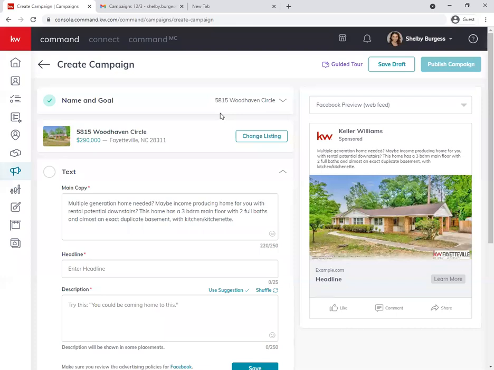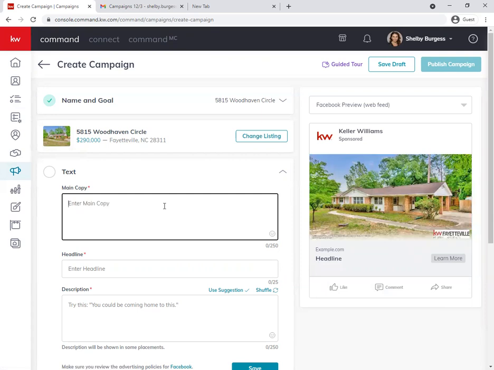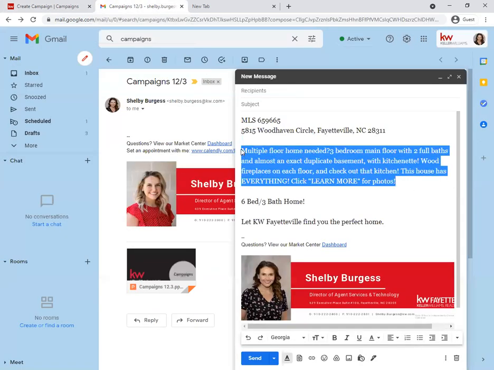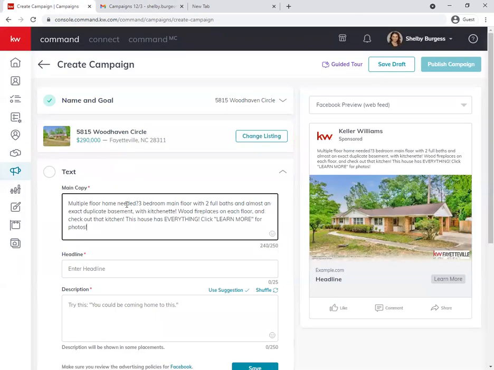It's going to think for a minute. So it does pull in as much as it can. You're limited to 250 characters. It's pulled in 220 from the description of the MLS. If you want to use that, if they have a good description in the MLS, go for it. I usually write up my own thing. So I'm going to erase that. I always cheat so we're not sitting here waiting for me to come up with a description.